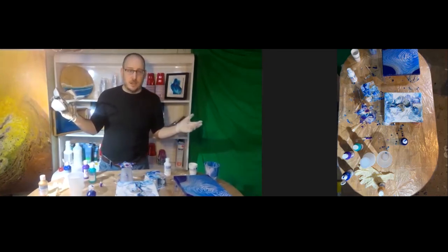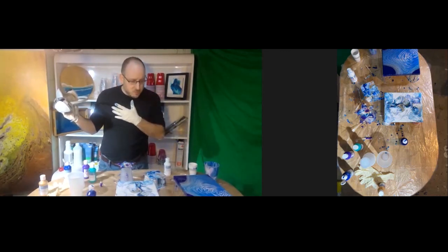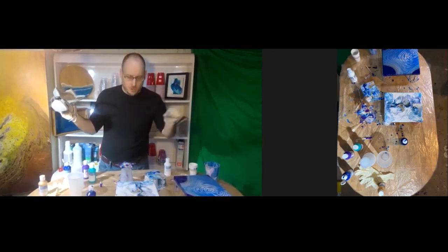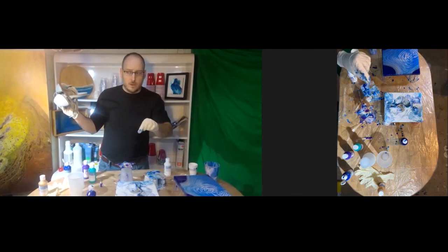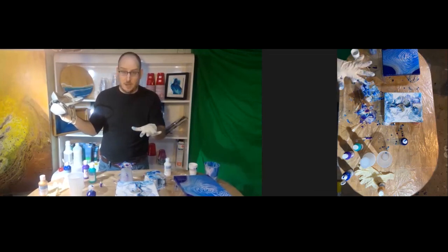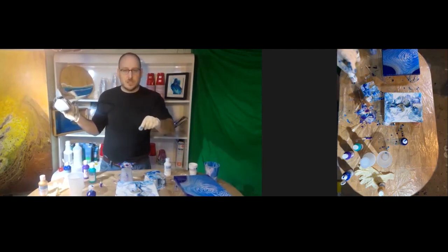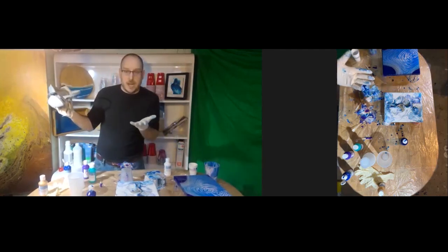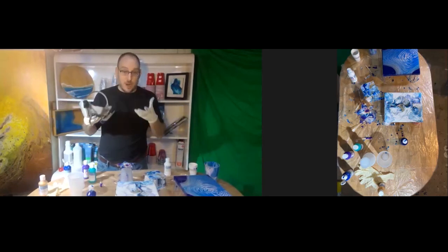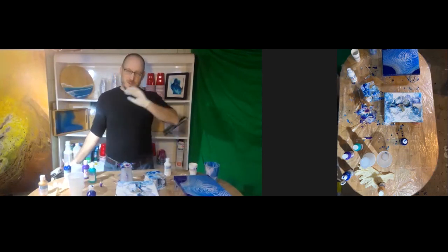So with resin, the fumes are carcinogenic in almost all of them. It is way harder to use. You have a certain amount of time. I could repaint this and touch this up for hours with the paint that I have right now. But with resin, I have anywhere from 15 to 45 minutes, and that's it. Once it's past that time, it will get too viscous and start setting, and it will literally get hot because it's a chemical reaction that's happening. So if you're going to cover something with resin, that's another class for the future.